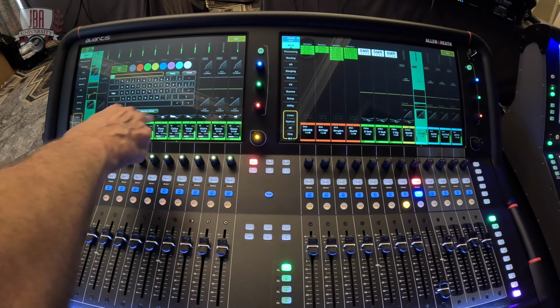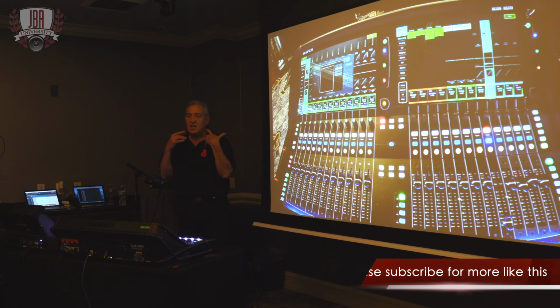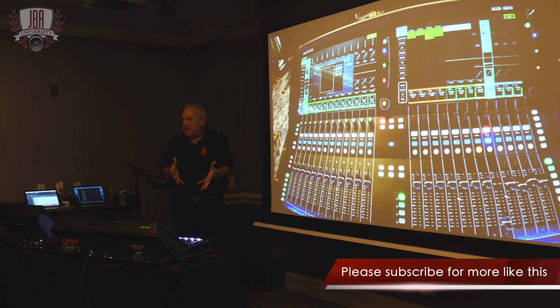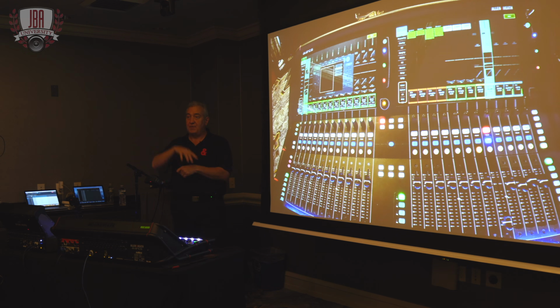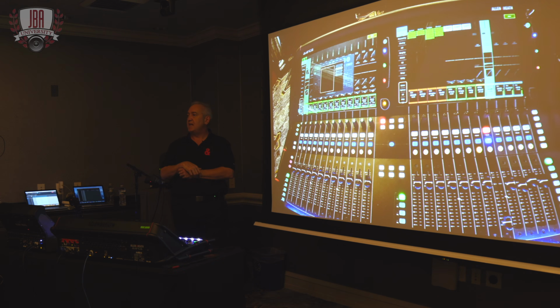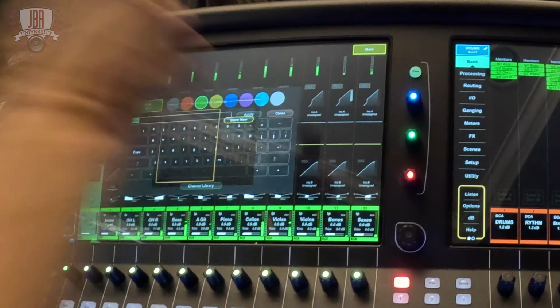And you have this channel library there. So if I name this Jennifer's kick drum, she's got a killer DW that I've just dialed in beautifully, and I want to save the whole channel strip after the mic pre, you know, comp, gate, EQ, everything. I can save whole channel strips here by tapping that little flag, okay?